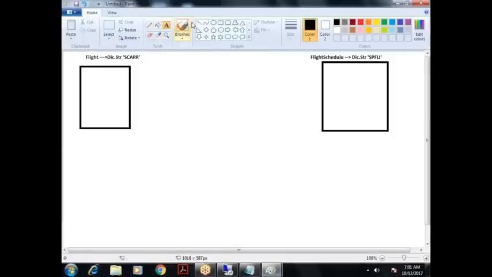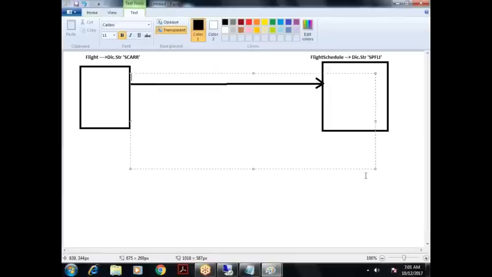What is the relationship between these? 1 is to n. Each flight of a flight entity might contain multiple entries. Each airline ID of SCAR table might contain multiple flight schedules in SP flight table.